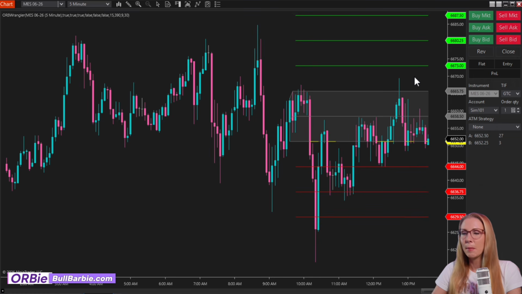But what I like to do is just take the first 15 minutes of the New York opening range. This is a 5-minute chart, so it's the first 3 candles for the New York Open. And then I have a range and I can trade it. So what the ORB Wrangler does is just draw that opening range and then the targets. I have these lines drawn every half range. So I watch the midpoint, I watch the range lines, and then I watch the next half point, then the full point, then 1.5. And I watch that to both sides.